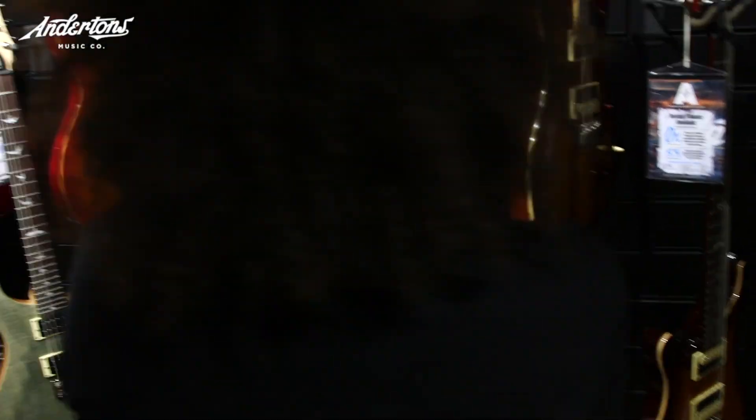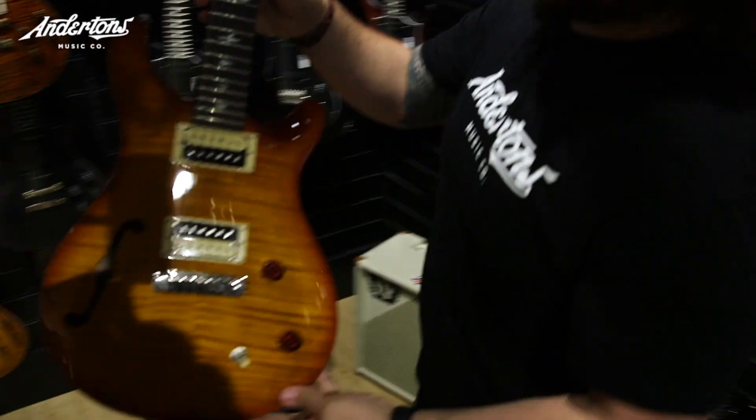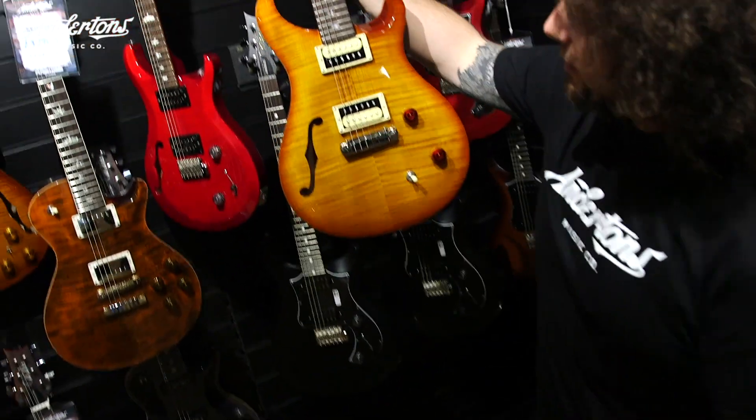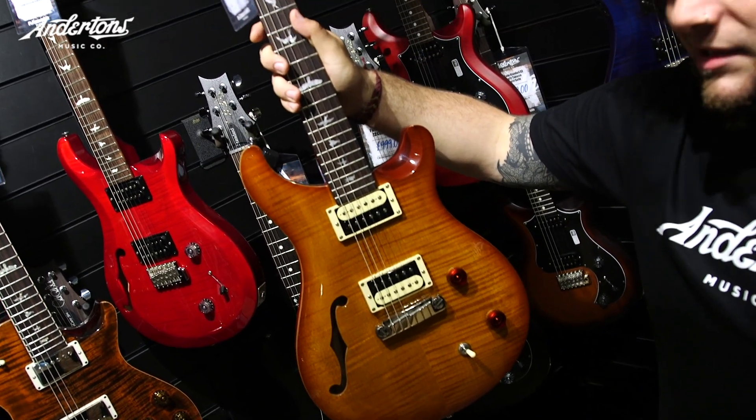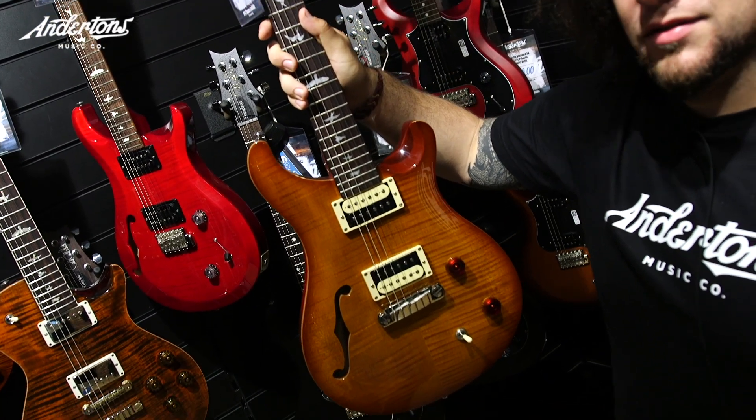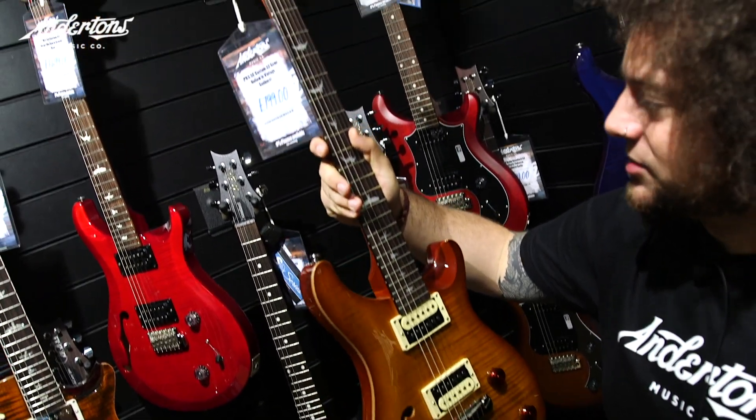Right, so we're in the room of PRS. One of the main guitars Mike Einziger used for years was PRS. Obviously now he plays Music Man and he's played Fenders and all sorts of stuff, but PRS is the one I think about most of the time when he plays. Well, we used an SE last time — in fact we used this one. This is what we used last time. $799. It's like a semi-hollow kind of SE version. I think it was slightly more affordable but that's probably inflation. It did a great job, really enjoyed it.